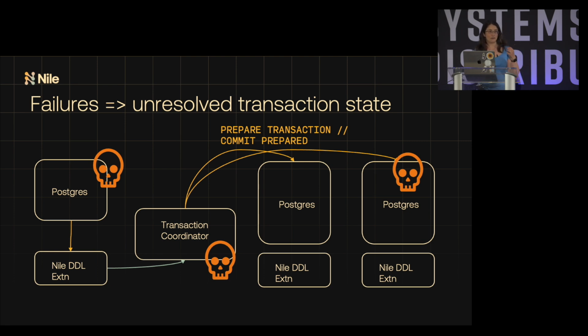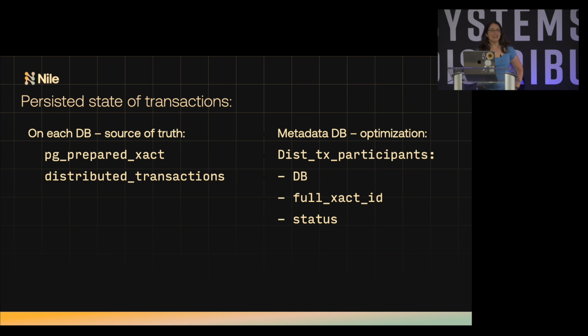So the first order of business is that we want, when the machine comes up, to have a way of knowing what is actually going on, which means that we need our own state. Luckily, we have a lot of databases lying around. So we actually have two copies of the state, one that is the source of truth, and one that is a bit of an optimization used in specific cases. The source of truth for each database is local to that database.